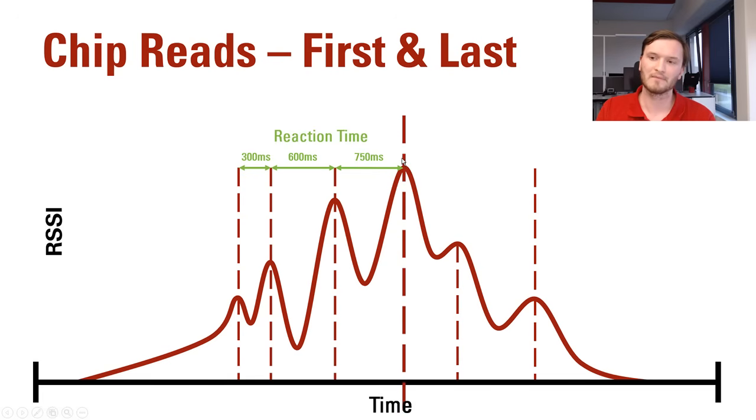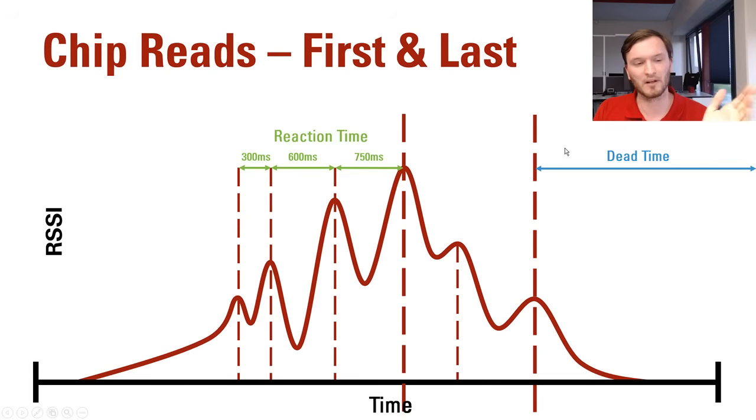There it is. And we're also going to take a read on the last peak. So this is the last peak which we saw that participant as they were in the field, which is probably the very moment they step over the mat, and we're going to get one last detection from them. So how is that useful? On a start line, the dead time applies from that point. So 5,000 milliseconds will apply from your last peak, not your first.